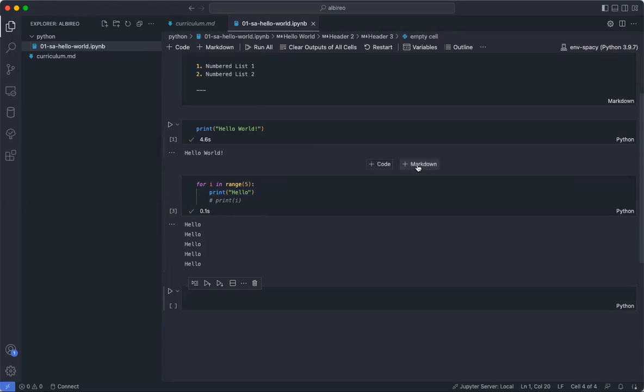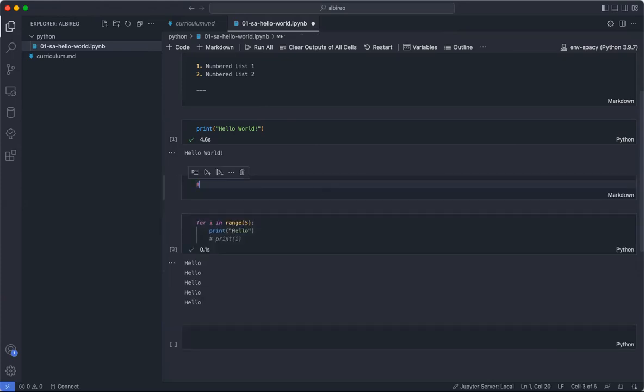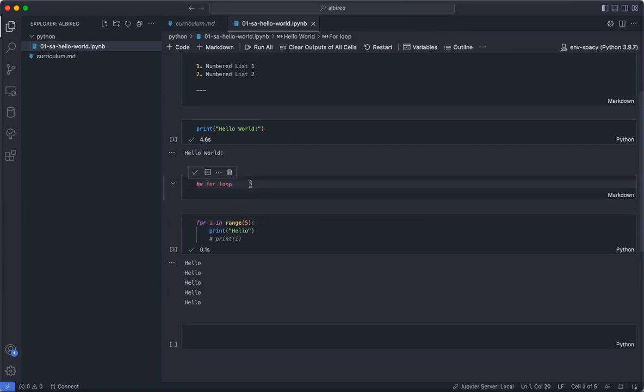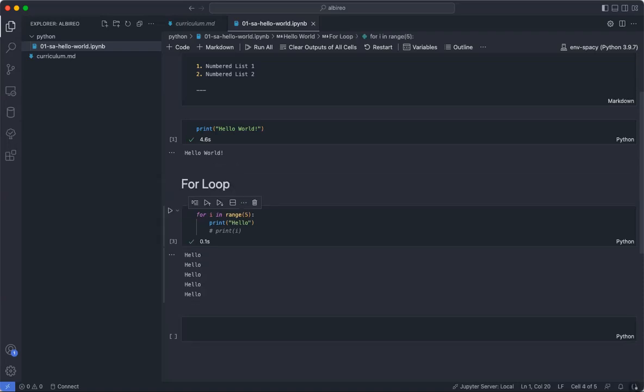Now let me write it down. So it is a for loop. I think for loop is the main loop. Otherwise, I noticed that there is a while loop also, but I hardly see that. But for loop is very common. So what we are going to do here, we will cover the majority of the concepts which keep repeating every time, right?